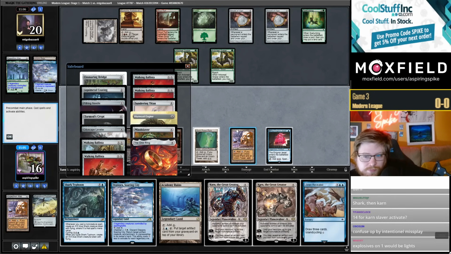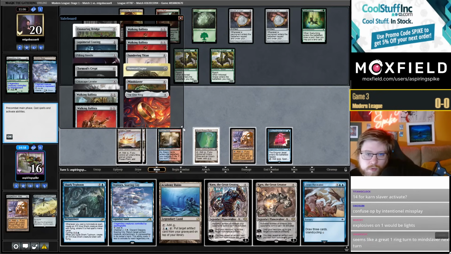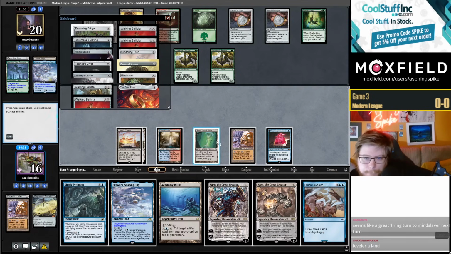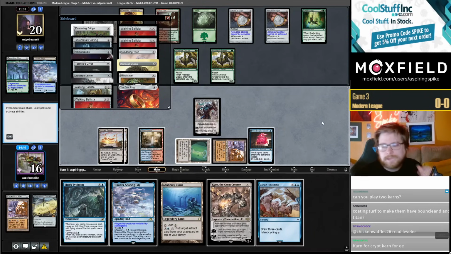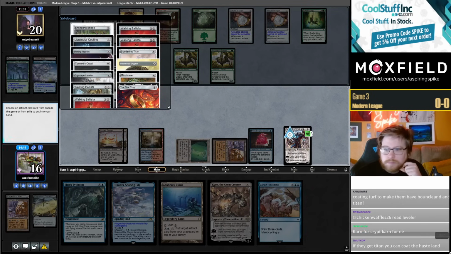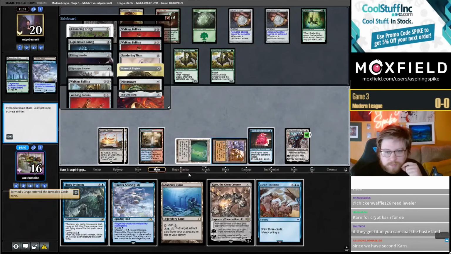Yeah, I agree that another one would be very good here. Can I go Karn for Tormod's Crypt, Karn for explosives, pop explosives? I think I can. Should be able to. Karn, Crypt, Zero, Pop, Karn, Explosive. Yeah, all right, let's do that. It's a fun line. We'll lose our Enigma Jewel.